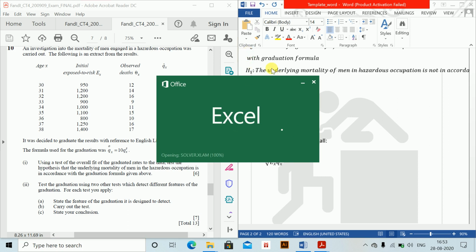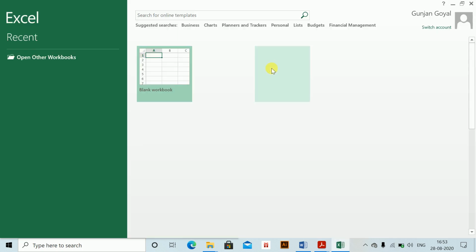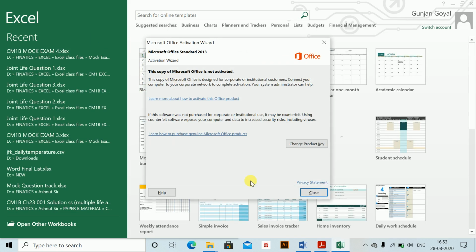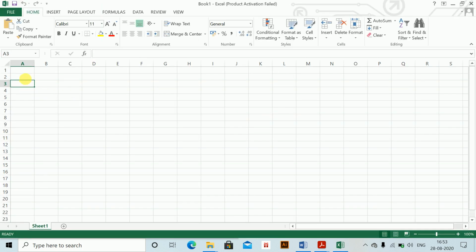If you want to give heading in Excel, that is fine. Otherwise, you can give heading in Word also. I'll give headings in Word only because it is representable. I'll just write the ages 30, 31, and you can just add +1 to this. Come down till you need values till 38. If it's extra, please remove it. Okay, 30 to 38. Then we have theta x.